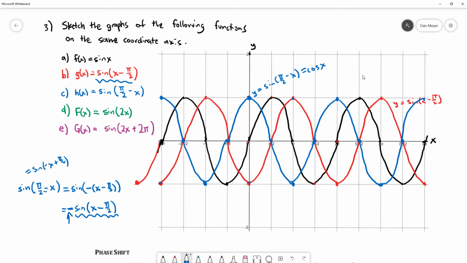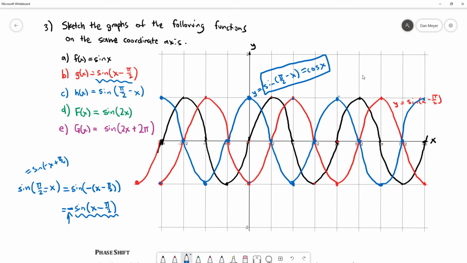This blue graph that we just drew, at x equals 0, we start at 1, down to pi over 2, down to -1, so on and so forth. That is the graph of y equals cosine of x. So hey, here's a new trig identity. We're not learning this trig identity today, but we can at least understand it today so that when we get to it in a month, it won't be that big of a deal. It's one of the cofunction identities. We're going to learn the cofunction identities later on.